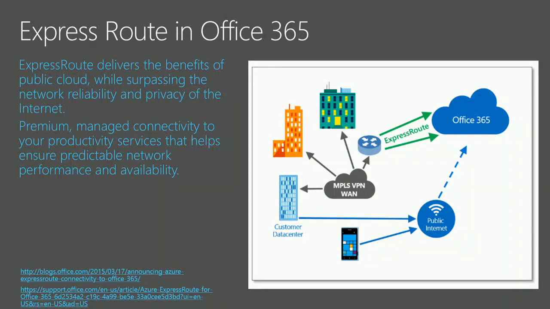It's also been announced that Lync Online will be supported in ExpressRoute in Office 365. So if you find that your network is too complex, or you're having too many hops on the way to the Lync servers, you could enable ExpressRoute and have your own WAN connection into your servers. And QoS will also be supported in the future with this. So you will have some quality controls if you sign up for ExpressRoute.